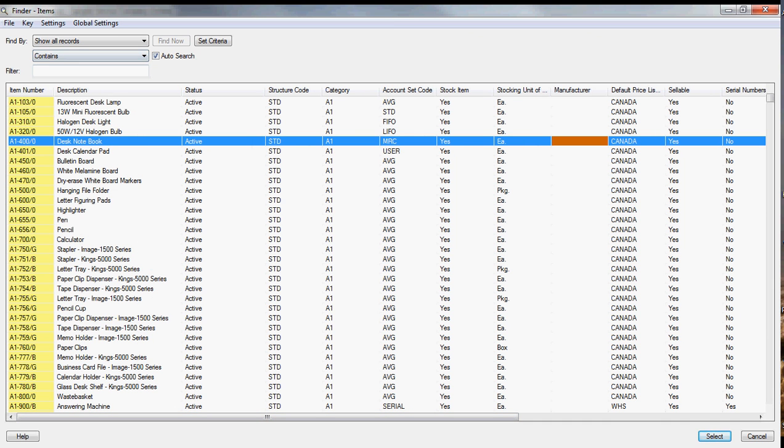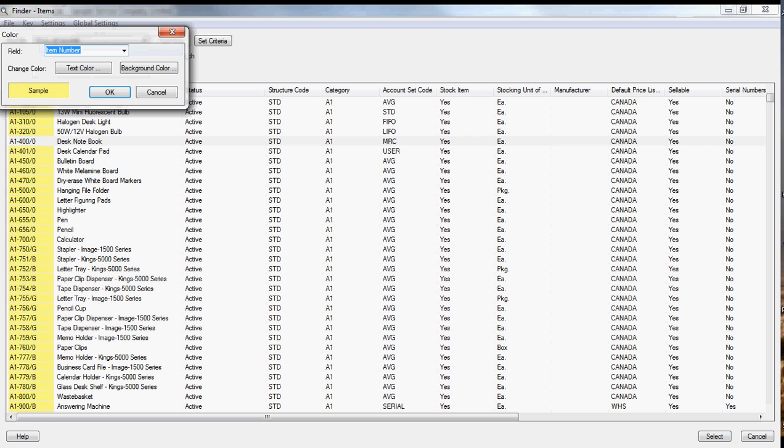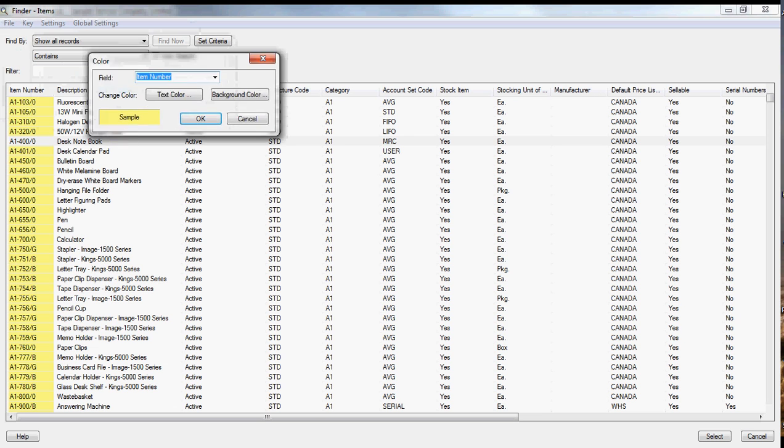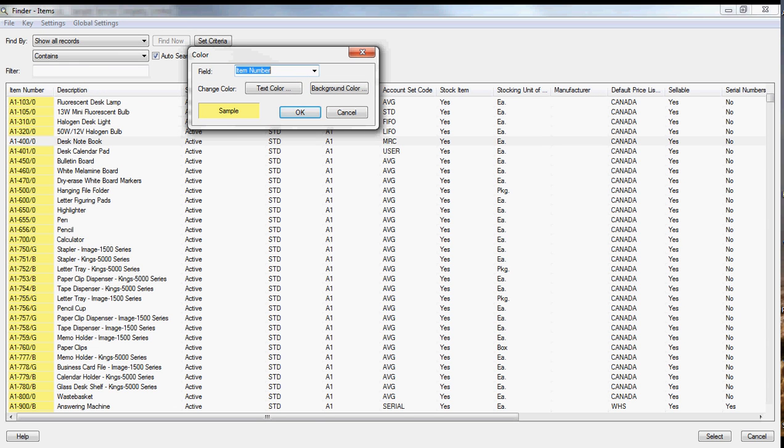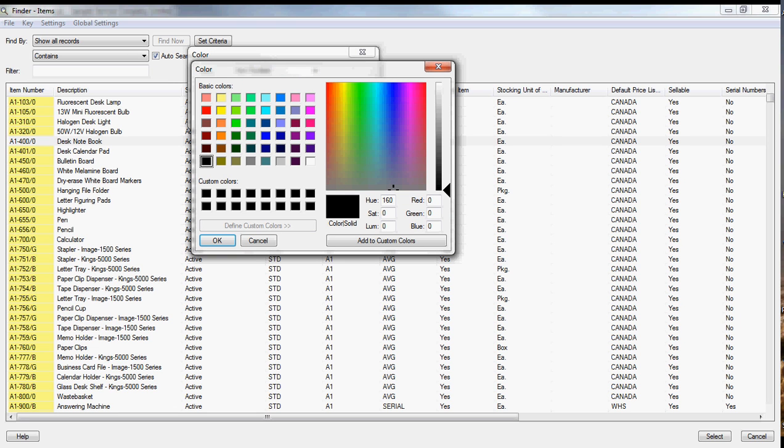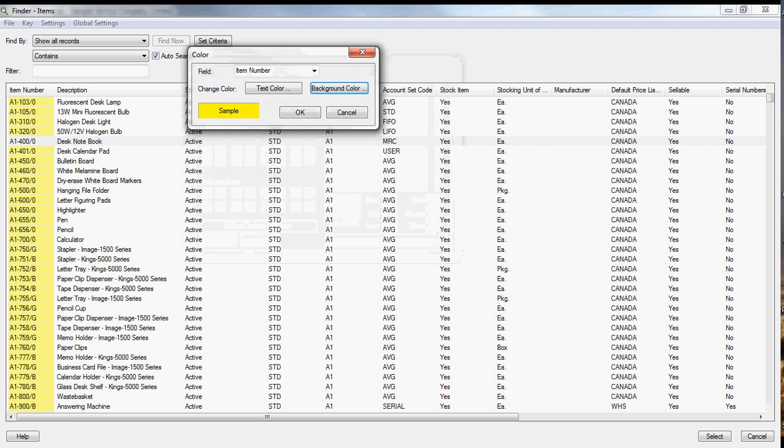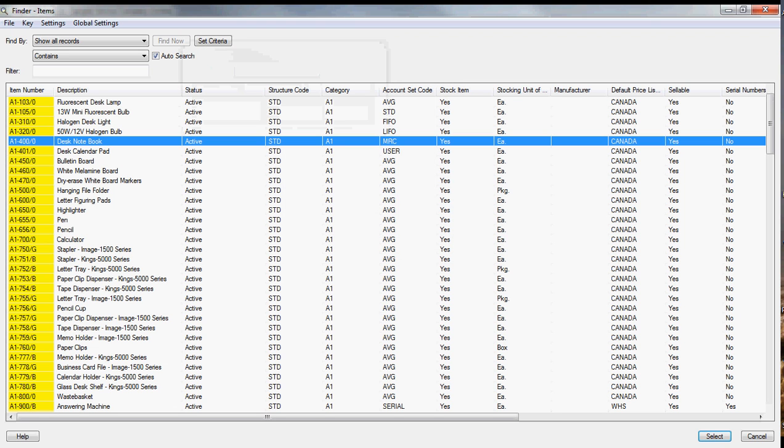So that may help if you're looking for an item a certain way, or a customer or vendor, as I said, anywhere there's a finder, and you don't see the information you need, you can go to settings, columns, and turn that on. You can also, as you can see in my finder here, add some color to your finders to make a certain column stick out some more. So I've gone in and said, okay, the background color for item number, I may want to be yellow, or you may change font color as well to make it really pop out so you know what you're looking at.